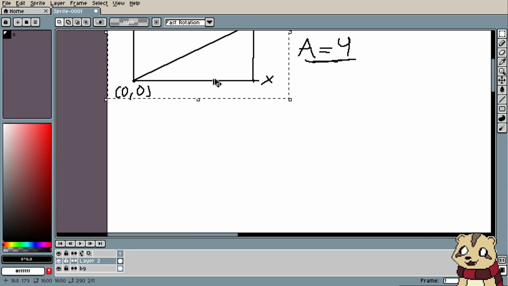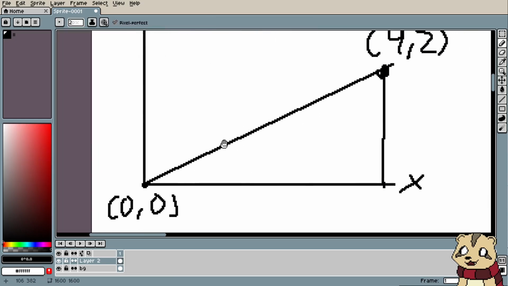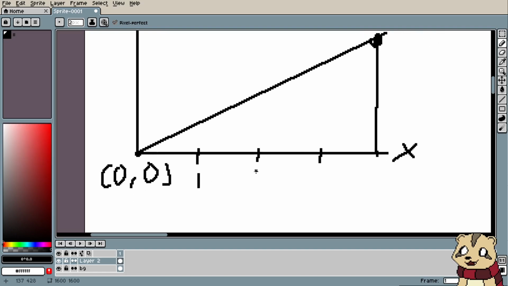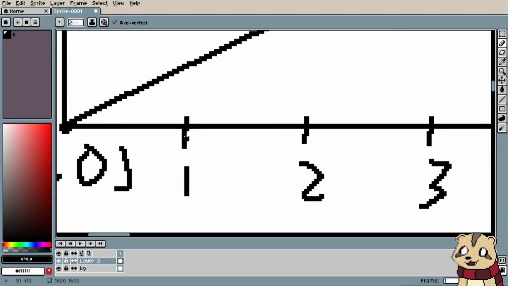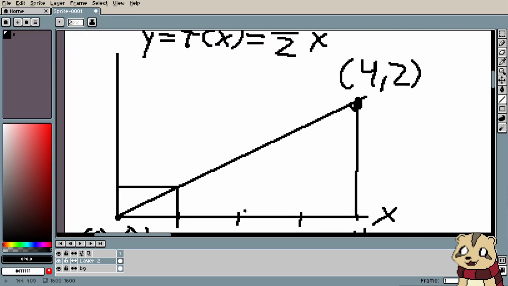What I'm going to do now is we're going to try an alternate way of summing this. We're going to use just rectangles, a bunch of rectangles. So here I'm going to divide this up into 4 pieces. So this is x equals 1, x equals 2, x equals 3, x equals 4. And then for each one of these integers, I'm going to make a rectangle that goes up until it hits this line and then goes across 1 unit.